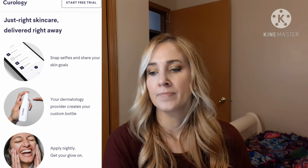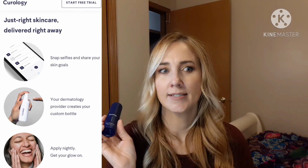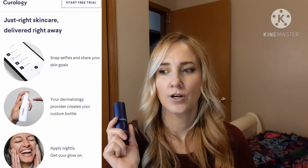The Curology moisturizer, this came in a different subscription box. This company will work with you like it was your own dermatologist, to go through what you need, what kind of ingredients you want. And this moisturizer felt really nice. Yeah, I wrote on the top of it, it was silky and it sunk in good.